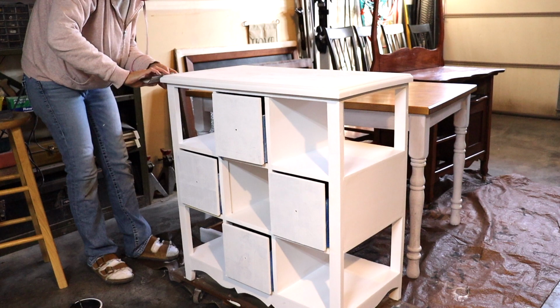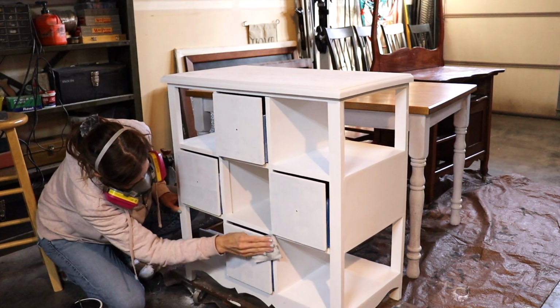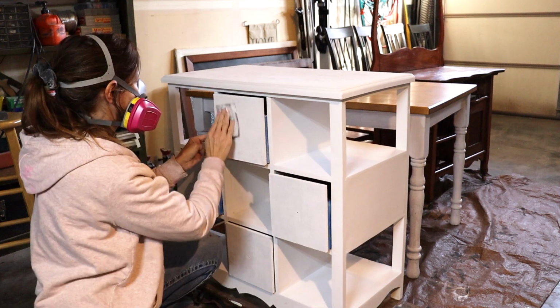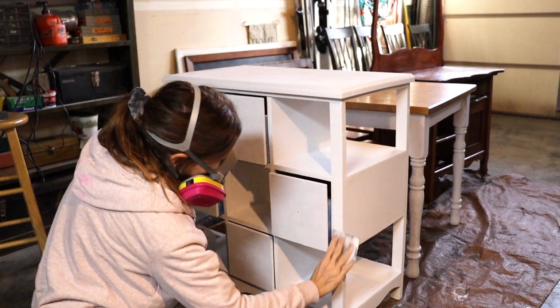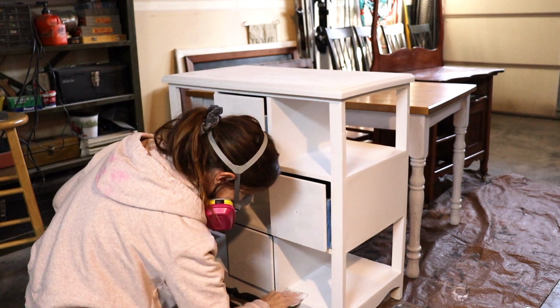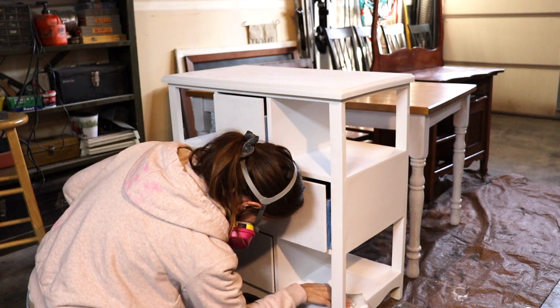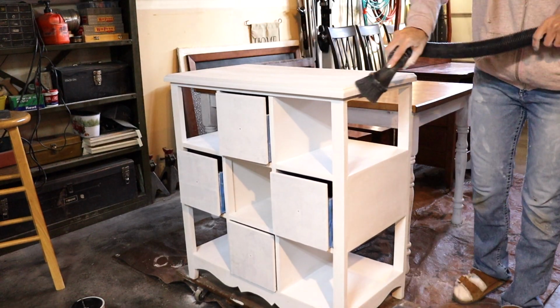I applied 2 coats of white chalk paint, and then once that was dry, I gave it a light sand. Sanding chalk paint can create a lot of dust, so I'll usually wear a respirator or a dust mask, and then I like to do cleanup with my shop vac.